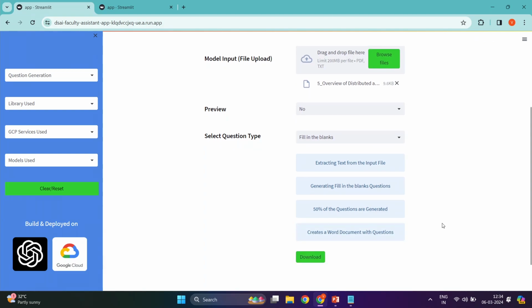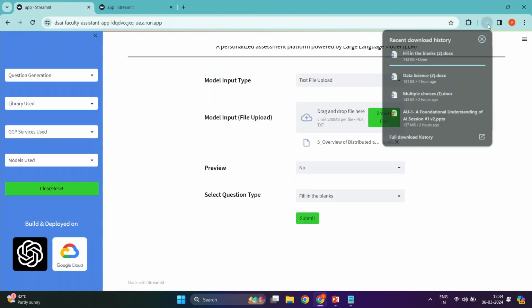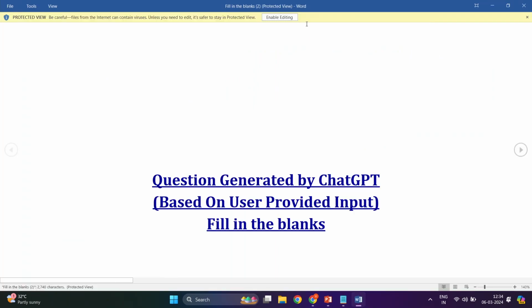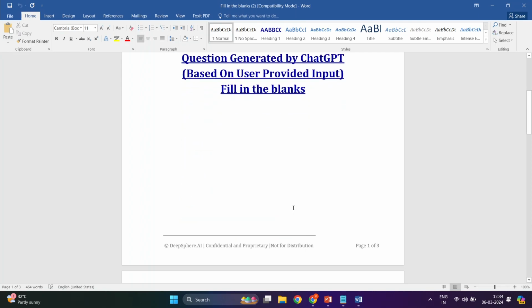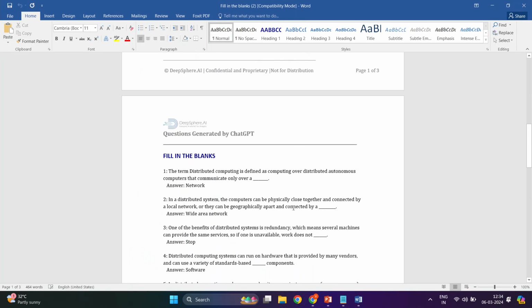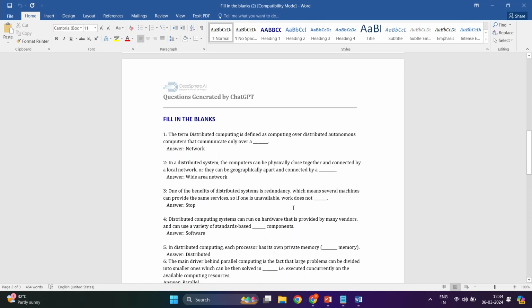So the questions will be generated. You can download them. This will be directly connected to our platform, so when students take the assessment, you can see well fine-tuned questions, correct? Here you can see the questions are generated. Scroll down. Since I selected fill in the blanks, there are fill in the blanks questions with the answers. So this is called generative AI. It generates the content. This is generative artificial intelligence, where the content is generated.